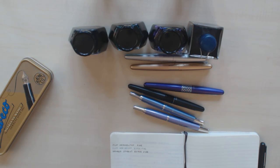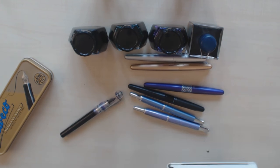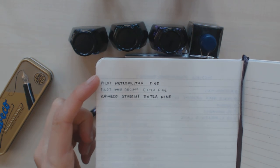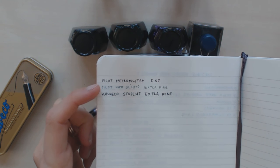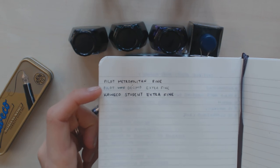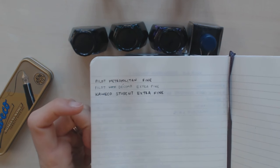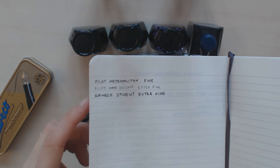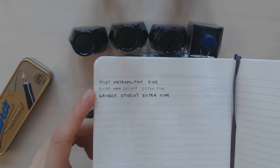This, to me, I always feel like this is thicker than this one, which is a fine. And certainly compared to this extra fine, there's no comparison. This is like five times smaller than this line. So this is the finest that you can get if you get a Kaweco. And so for me, it's okay, but it depends on the paper.